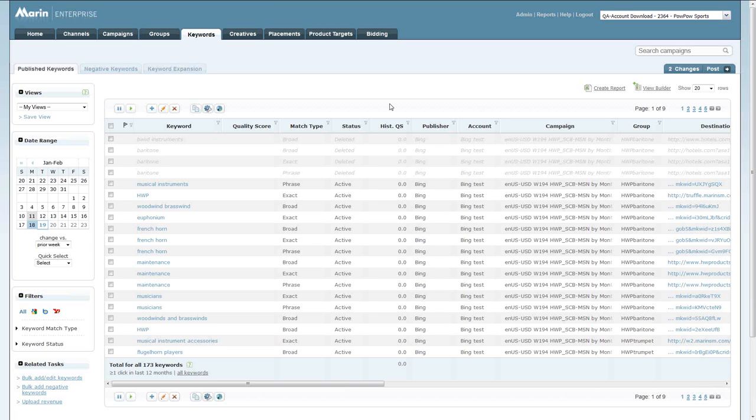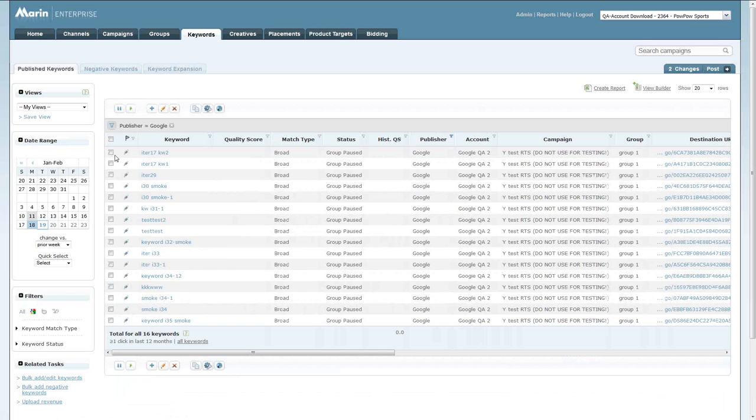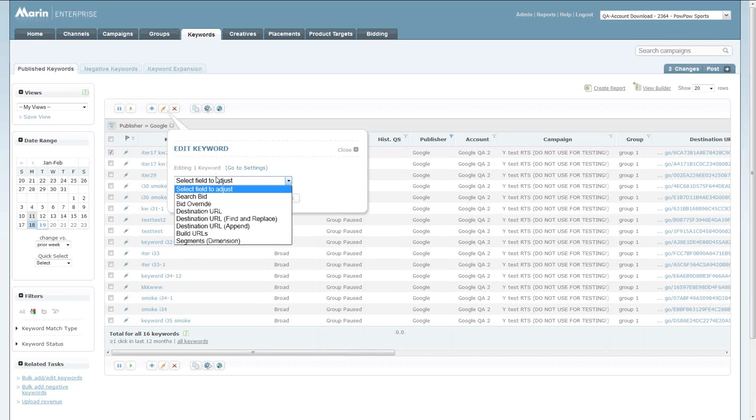The other feature release that I will also be going over with you is the fact that we can now do bulk Google policy exemptions within the application. So previously you had to submit individual exemptions using a single edit or a multi-edit within the grid, so selecting each keyword and writing in an exemption. So if I bring up Google and were to pick a keyword, we would be able to just add an exemption from here.